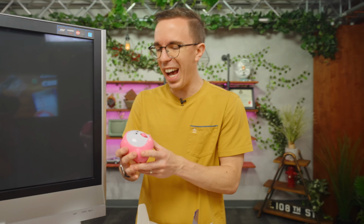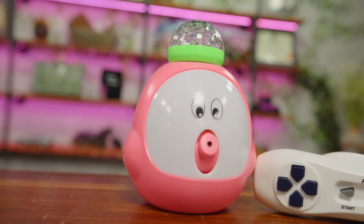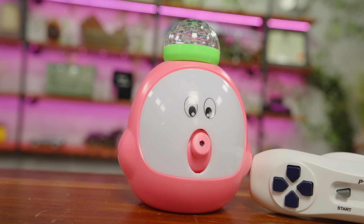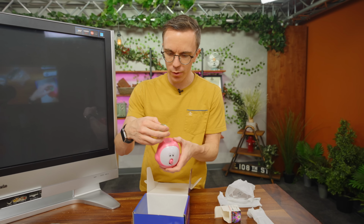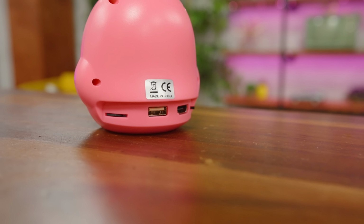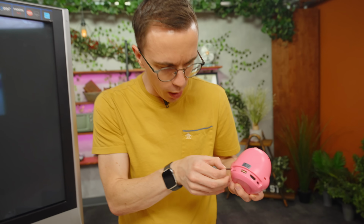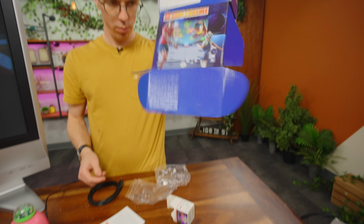So, it's got a face. Of course it's got a face. All right, we got a lot of stuff going on here. So we've got a little projector of some sort, I think. Maybe that's the camera, I'm not sure. We have a USB port on the top, which I'm gonna guess is for the LED. We have a little switch on the back, HDMI, another USB-A, and a micro SD card, which is already installed, which is 4 gigabytes. So that's just, I'm guessing, our game/OS or something.